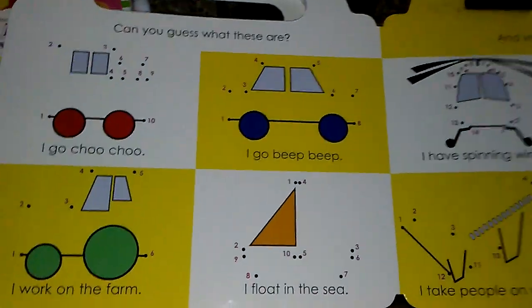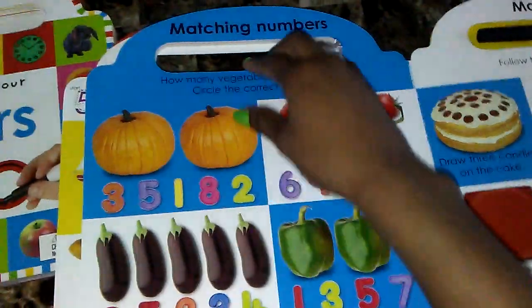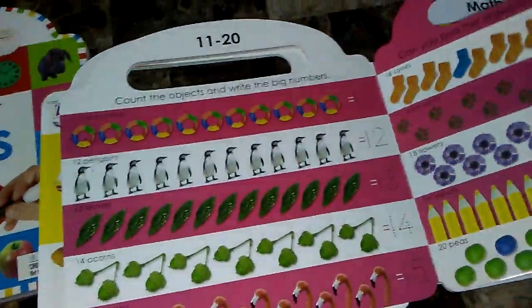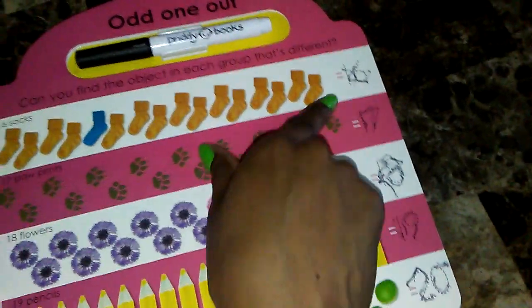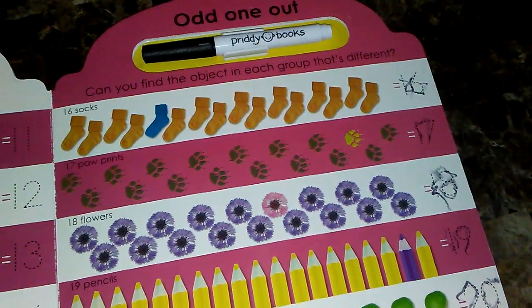So it's really fun. These books are really, really great. And these are connecting the dots. So that's nice. And then I'm going to run and get a paper towel to show you all how you can just take a damp cloth and wipe it off. So I'll be right back.